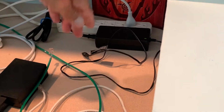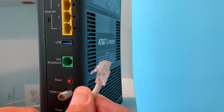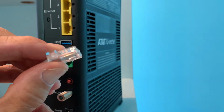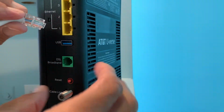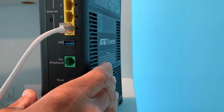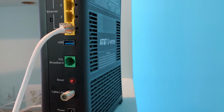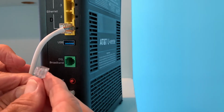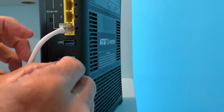So we'll set that down. All right, so anyway, let's go ahead and get our connectors in there. If you look at this, you'll see it kind of squishy there on this one side. So I'm going to put it in my first Ethernet port, just like that. Makes a little click sound. And then what we've got to do is get our DSL, and you'll notice that the DSL also has one of these little things on it, and it's smaller, right? And there's the DSL broadband, and all I've got to do is just put it in there like that.